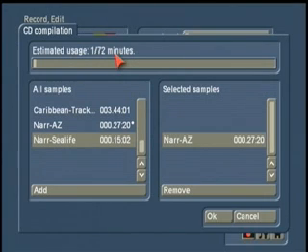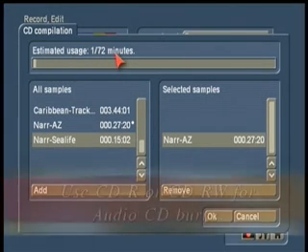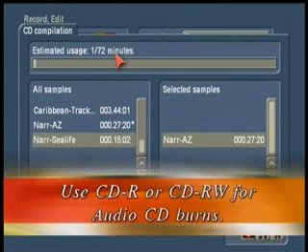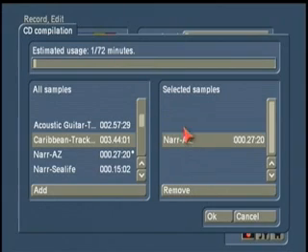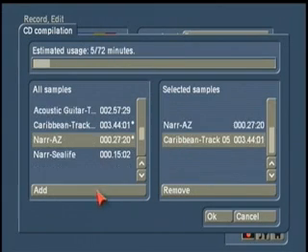Now you can use a standard audio CD, what's called CD-R, or you could use CD-RW. That capability gives you the benefit of recording your audio samples out, saving them, using them, distributing them, and you can come back later on and with the RW disc it will erase the contents and let you reuse the disc, adding more and more audio samples each time. Very simple and easy to use, as you can see, by simply taking a track, selecting that track, and adding it.